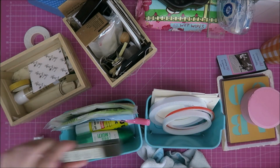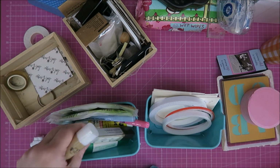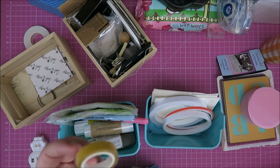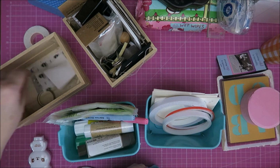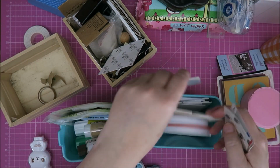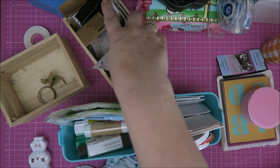So this is glue, I've got this glue. Then I've got the glue that I bought at Groene Zusters, Green Sisters or something. Relatively nice, so I'm gonna keep that one. This is very old tape. I don't think it's gonna stick anymore because it is covered in dust. Okay, it was very expensive tape. Okay, this I'm gonna put in here. Wait a minute. Then I've got this little thing. These are glue dots. And this is an old credit card that I use. I'm gonna put it over here.